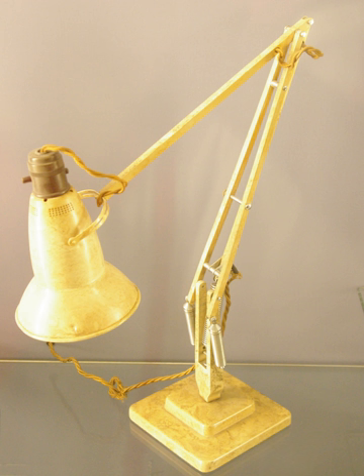Two arms with two counterweights: a lamp type like the Tizio works like this. A balancing arm, the forearm, has on one side of an axis a small counterweight and on the other side a lamp cap. These parts are lifted by a second bigger balancing arm, the upper arm, that has on the other side of a second axis a heavier counterweight. The lamp designed by Edouard Wilfrid Bouquet in 1927 works in this way; the lamp is in the collection of the Museum of Modern Art. The two axes have a different angle, and this has some advantages.